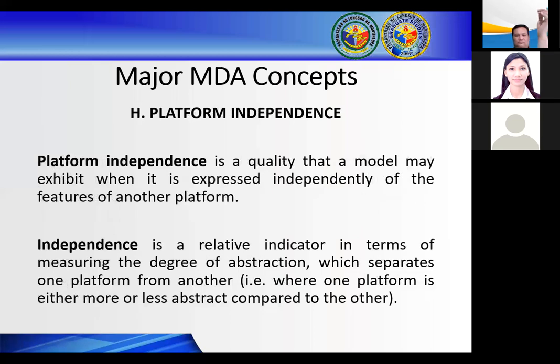Platform independence is a quality which a model may exhibit. This is the quality that the model is independent of the features of a platform of any particular type. Like most qualities, platform independence is a matter of degree. So, one model might only assume availability of features of a very general type of platform, such as remote invocation, while another model might assume the ability of a particular set of tools for the CORBA platform. Likewise, one model might assume the availability of one feature of a particular type of platform, while another model might be fully committed to the type of platform. OMG 2003.